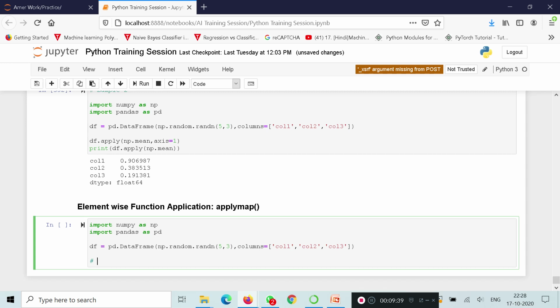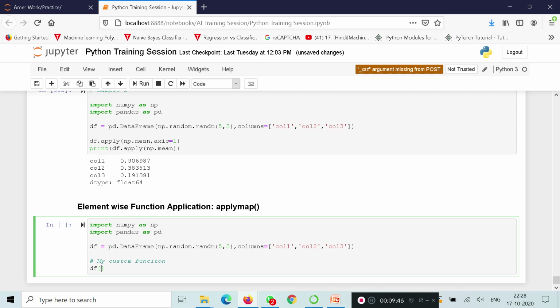Now my custom function is df['col1'].map, we use lambda x colon x into 100, and print df.apply(np.mean).